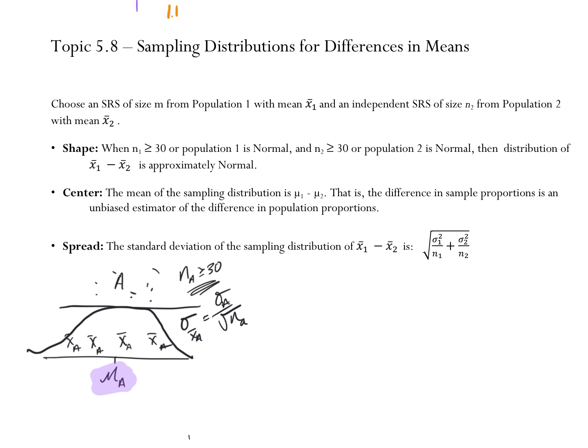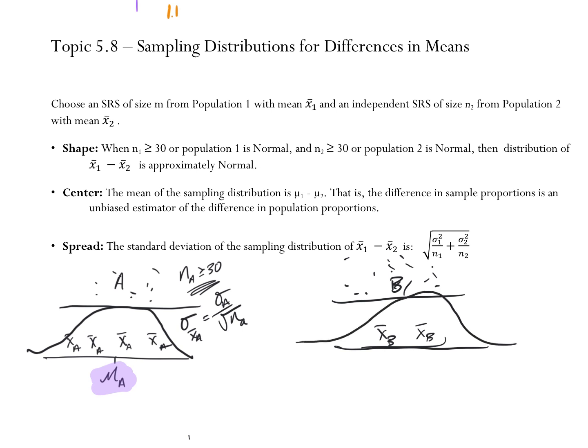All right, now, what if at the same time we do the same thing from population B? So we're going to take a sample from population B, and we're all going to measure a different mean from a different sample from population B. When are these going to be normal? Same idea, right? So if N_B is greater than or equal to 30, we'd be in good shape for that normality for sample B, yeah? And the mean of these is going to be the mean of whatever population B is. And the standard deviation of these is going to be very, very similar.